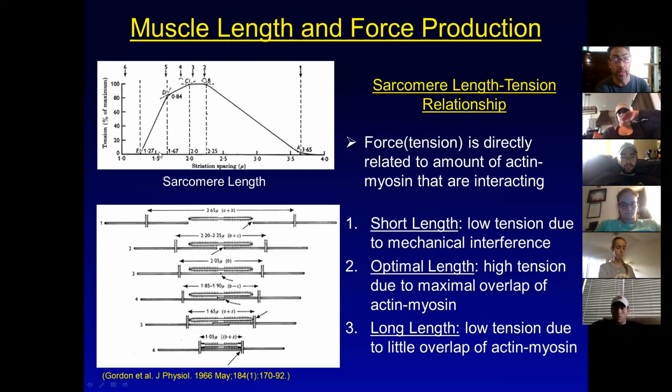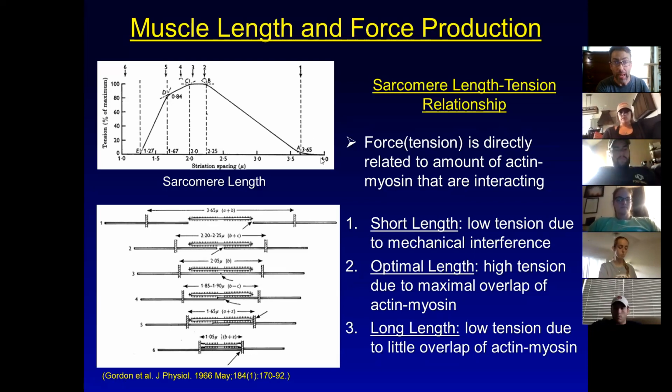And what you see here on the x-axis is what's called striation spacing. If you think of a sarcomere that looks like this, where you've got actin and myosin overlapping, what they have done in the graph here is they've got normal sarcomere overlap. They've stretched the sarcomere way out, and then they've also taken it and squished the sarcomere in on itself a whole bunch. And so the striation spacing is the distance between the thick and the thin filaments, or the overlap of the thick and the thin filaments.